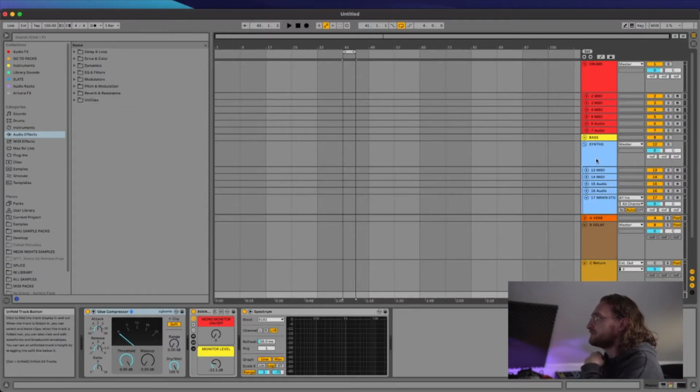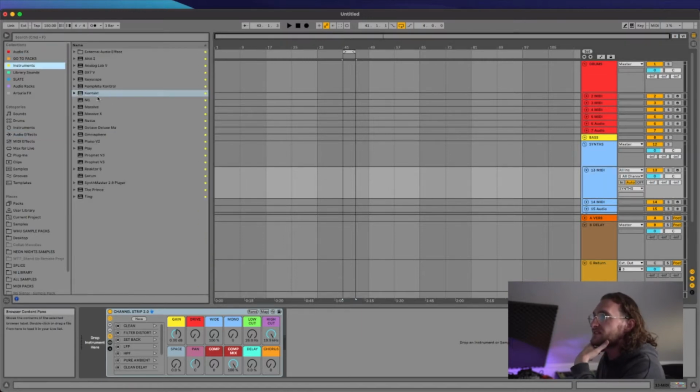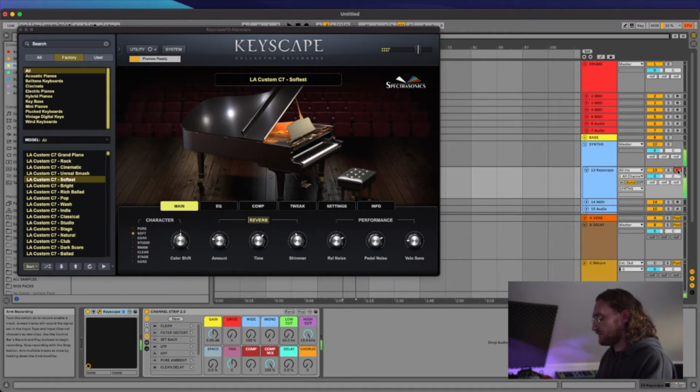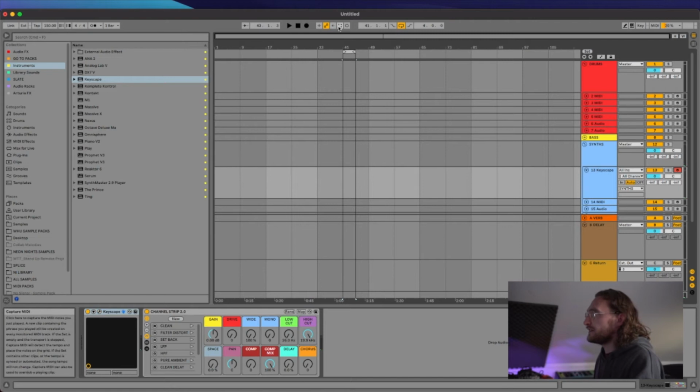So the first thing I want to do, I think you can't really go wrong with keys. So I'll use Keyscape. I'll get a little melody together using Keyscape. Something like that could be cool, just something simple. So, for anyone using Ableton, I know I've not hit record, but if I hit this little button up there, boom, it brings it.